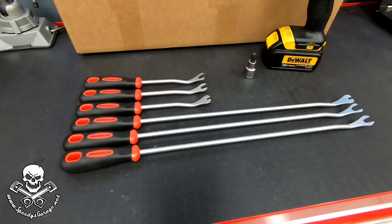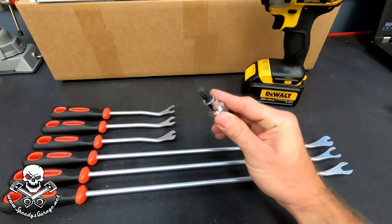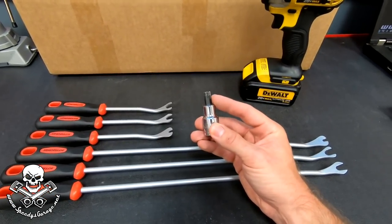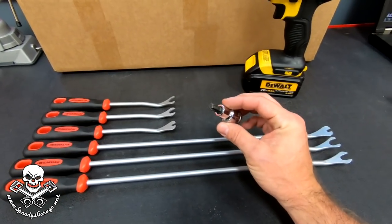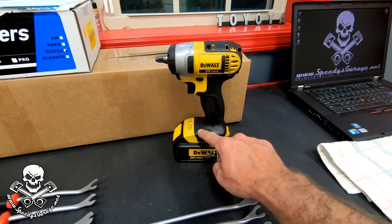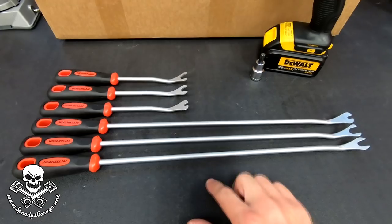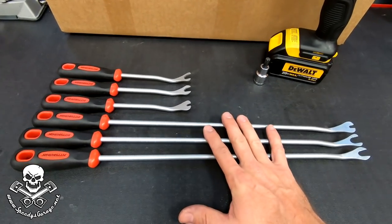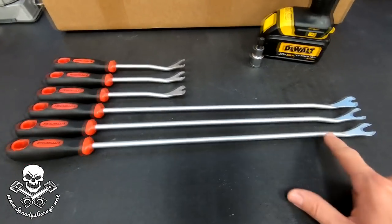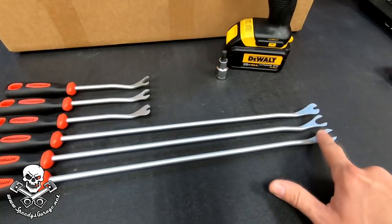Here are a couple of those special tools I mentioned. One of them is going to be a T50 — I call it a star bit — that's going to be for the seat belts. Anytime you have a safety item in a car they usually have some kind of special fastener and they're likely also loctited, so I'm also going to be using my 3/8 impact on that. I also picked up a set of these panel trim removal tools — anytime I do a project myself I take the money I save and use it to buy tools, which is always a good thing. Particularly these long ones — there are plastic tabs holding some of the panels in place that I need to reach back in there to pop loose.